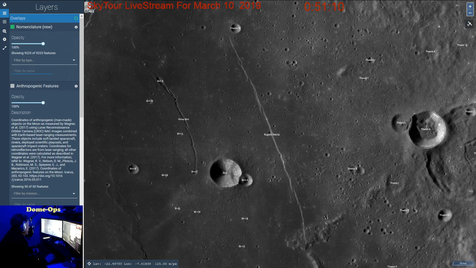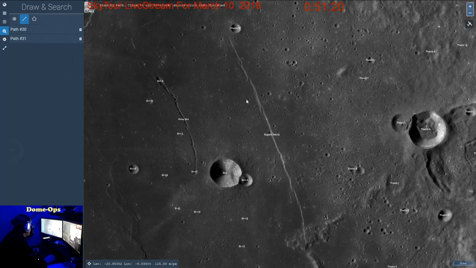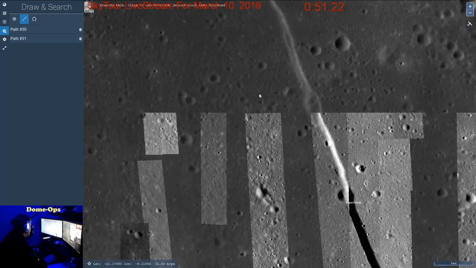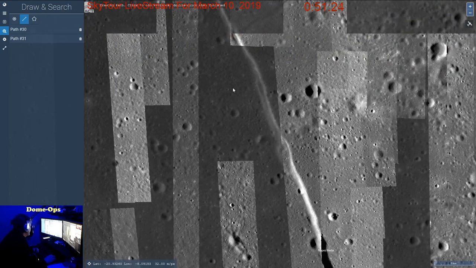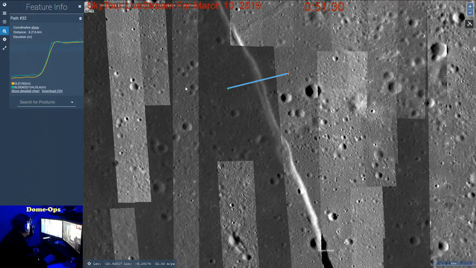I wonder what a profile across that would look like. Are you asking me to do a profile across that? If you want to, say sure. Yes. Across the bright line. Okay, let's do that. It's like a cliff or a ridge or something. I know when it's lit from one side, it's dark. Before full moon, and then after full moon, it's bright. Then you can see why, from the other side.